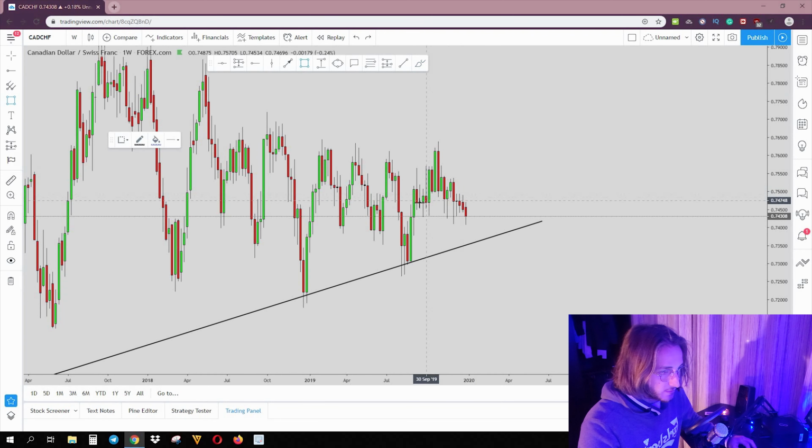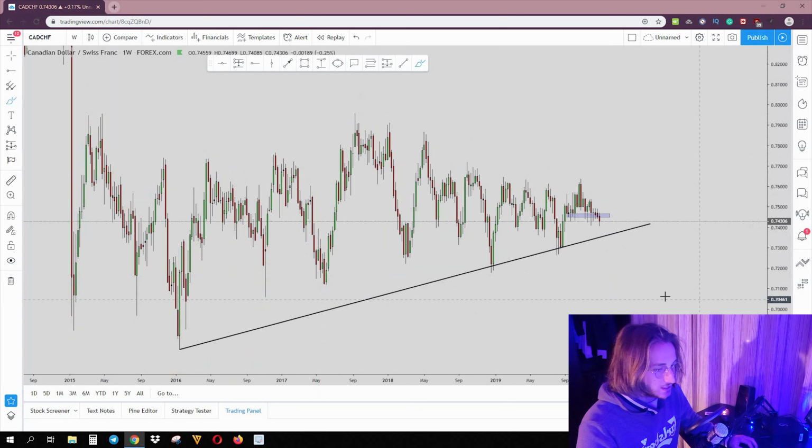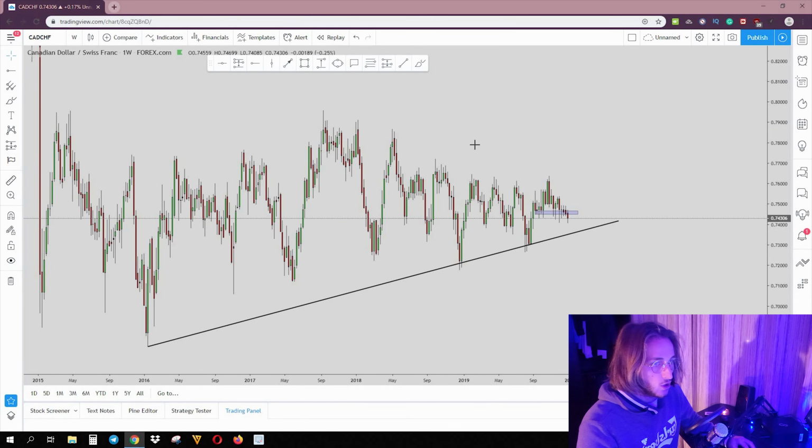And we also spoke about the fact that overall the market was basically keeping to reject this equal low area. So the support area here, you can see support, support, support, support, support. And at some point the market was supposed to break this area to the downside, and what we expect overall is the retest of this long-term trend line. So from a weekly perspective, this is what we have.